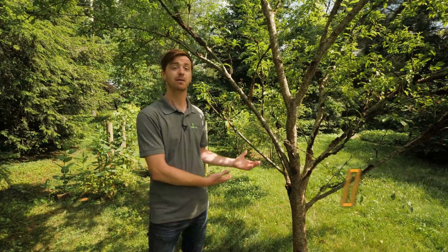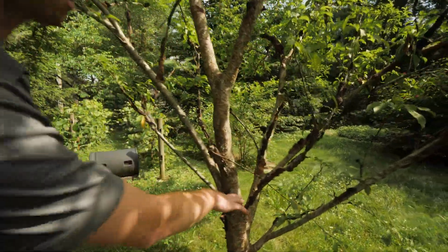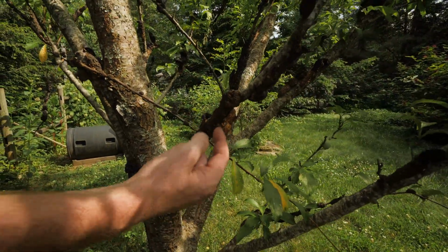Today we're talking about black knot. As you can see beside me, we have an apricot tree that's been severely affected. What does it look like? Come down here and I'll show you. So as you can see here, this black growth on this limb, that's what black knot looks like.